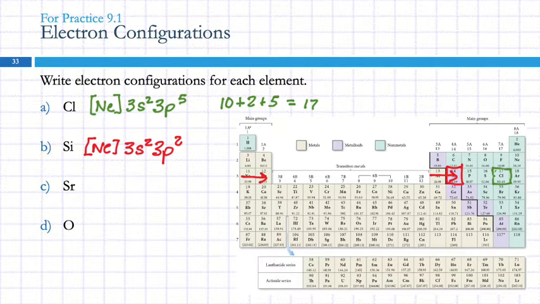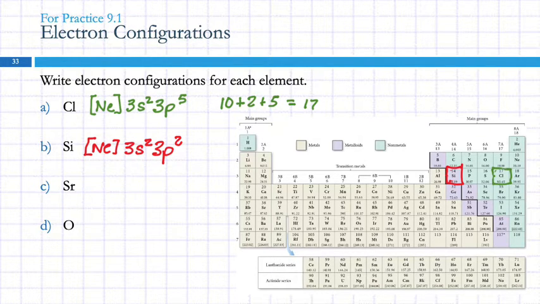Why 2? Because in this block, this P block is the second box. Oh, I see. Yeah. Yep. It's very, very good to ask those questions, because once you get your questions answered, then it's going to make a lot more sense.